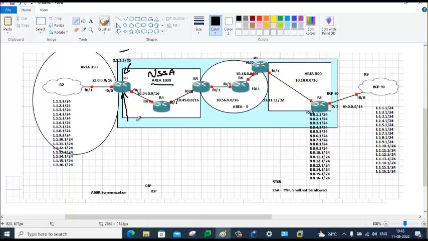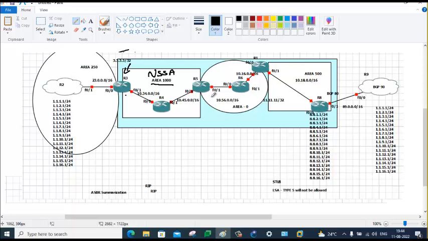The same command you will also say in this router, also in this router. You'll put this command on every router. You must put it on every router, not only on the ABR.